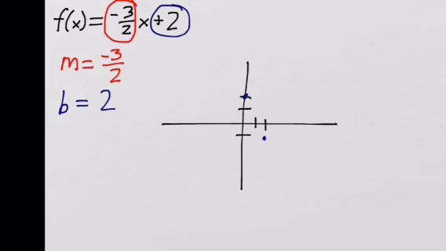And then technically all I need is 2 points to draw the line. If I wanted to maybe go the other way, doing everything in the opposite, if I go to the left 2, so go to the left, 1, 2, I'm going to go up 1, 2, 3, and put a point there.